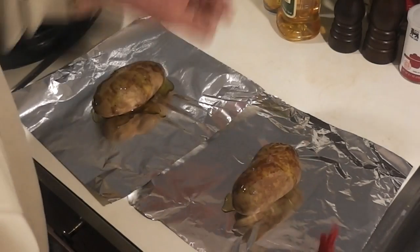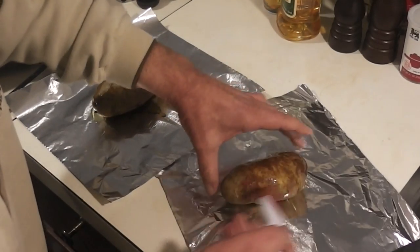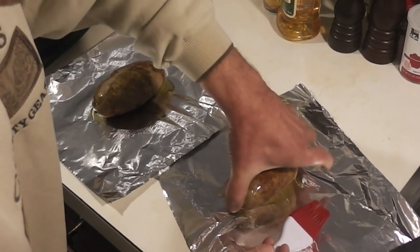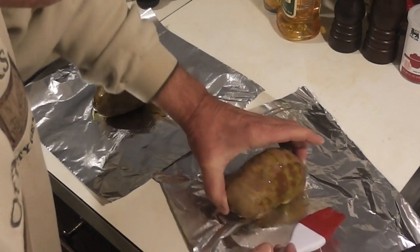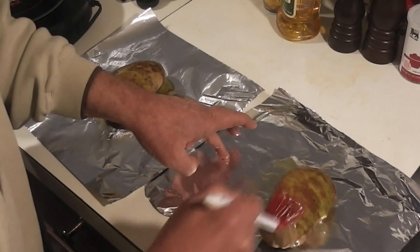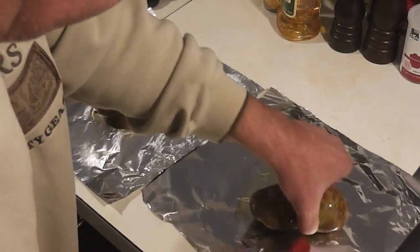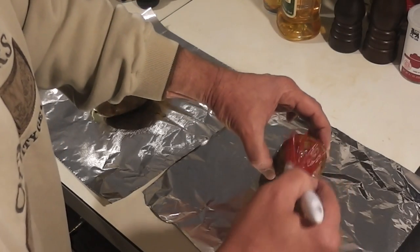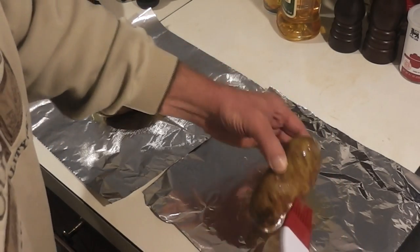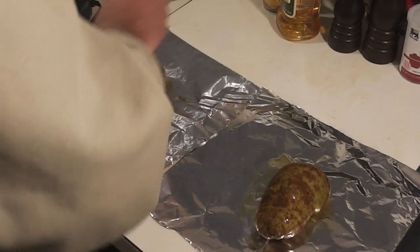So anyway, I'm starting out with a little bit of olive oil, which I'm just going to brush all over each potato. And yeah, I'm going to kind of make a mess with this here, I'm sure. So anyway, I'm just going to get the olive oil all over my potatoes, like so. And now that I'm completely covered with that, I'll just wrap them up. So let me do the other one real quick.